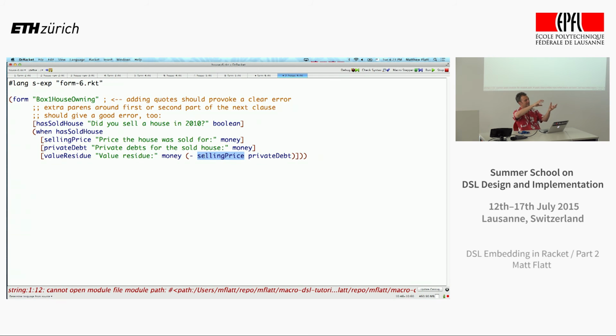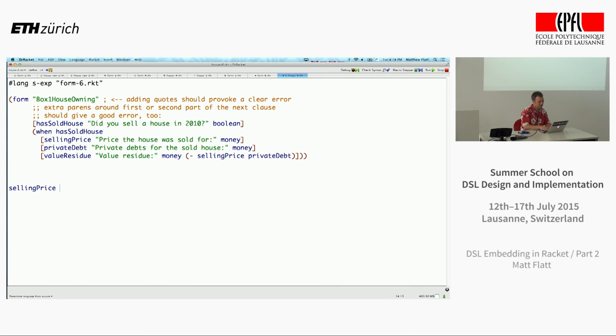So it needs half of that information. And then what if I nest minus inside of plus? Well, you can sort of globally type check all of these things, or what you can do is arrange for the expansion of selling price. It should expand to has-type selling price, money.